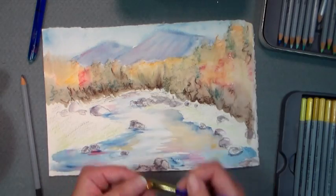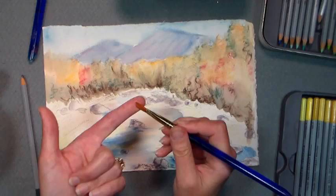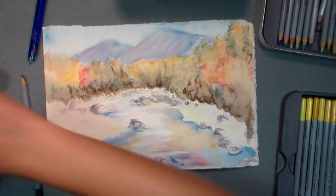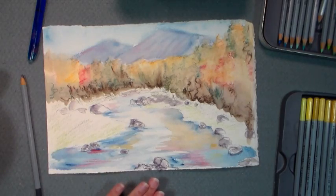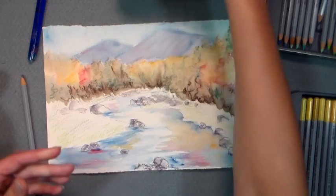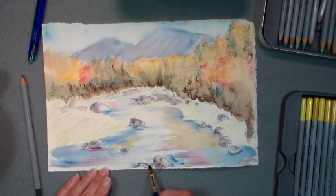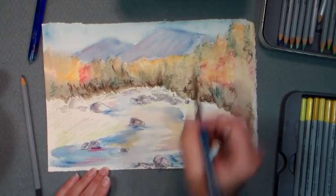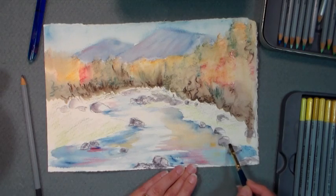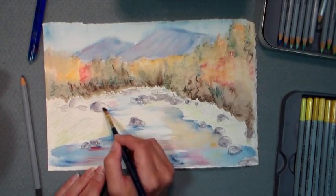And as I proceed, I switch to smaller brushes. Now this brush isn't really, look at that, how bendy those bristles are. That's not ideal for watercolor pencils or watercolor crayons. So I need to get more of a shorter bristle brush. It's also called a bright. When you have a shorter bristle brush like this, I think it's a Robert Simmons one, but you use whatever you have. Robert Simmons does make a nice brush as well. Actually, if you have any decorative painting brushes, those will work very well for your watercolor crayons and watercolor pencils.